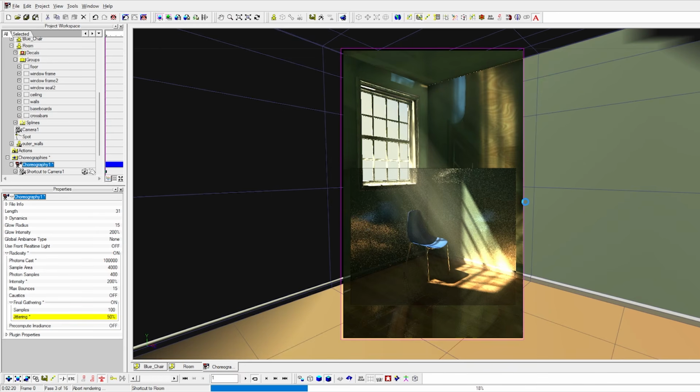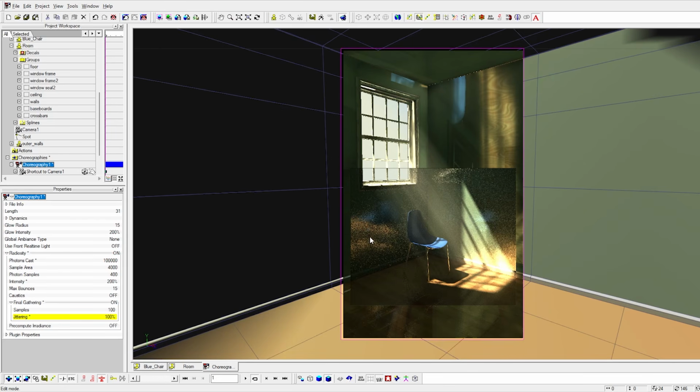So I'm going to cancel that render. Increase to 100%. And also, it's important to turn on pre-compute irradiance. If we had an animation where a character was walking through the scene, it would probably be best to keep it off, because the light would be interacting with the object moving through the scene, or if the light was moving, for every frame you would want to calculate the radiosity solution.